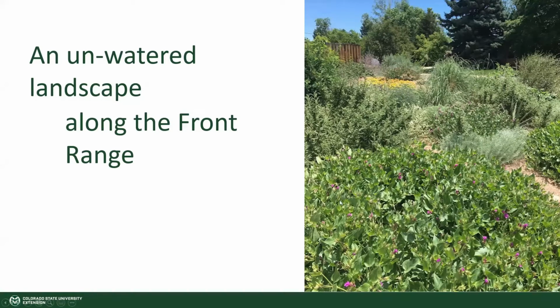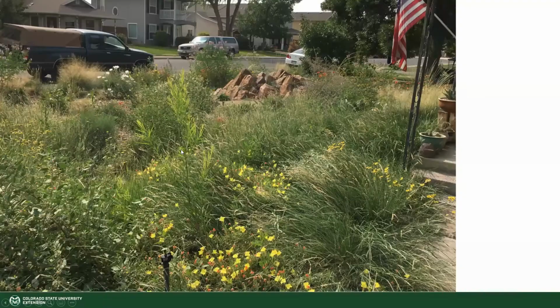So here is an unwatered landscape along the Front Range. That's close to as green as Pennsylvania was, I think. Here's an unwatered landscape in Fruita, where they get even less water than we do along the Front Range. In the Front Range, we get like 15 inches of precipitation a year. Fruita, they're lucky if they hit 10 inches a year. And there it is, an unwatered landscape looking just as green as those lawns across the street, with the benefit of flowers.